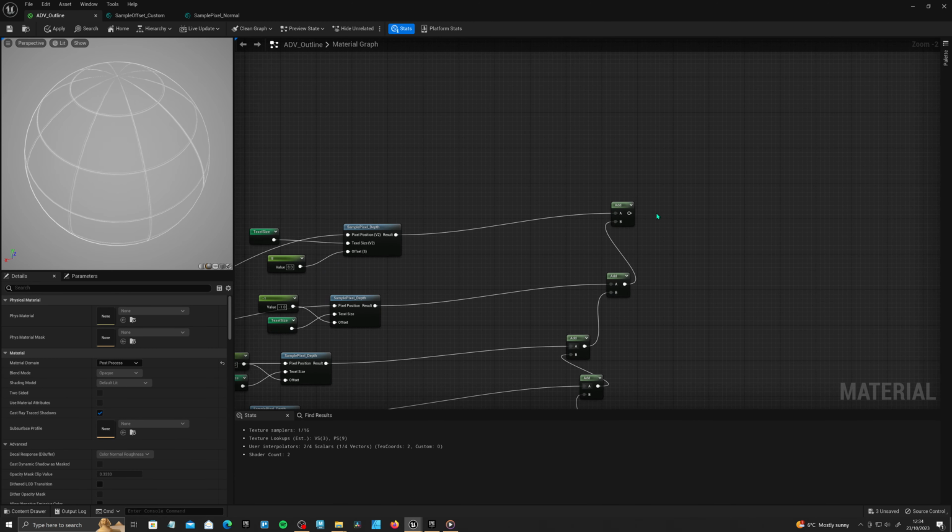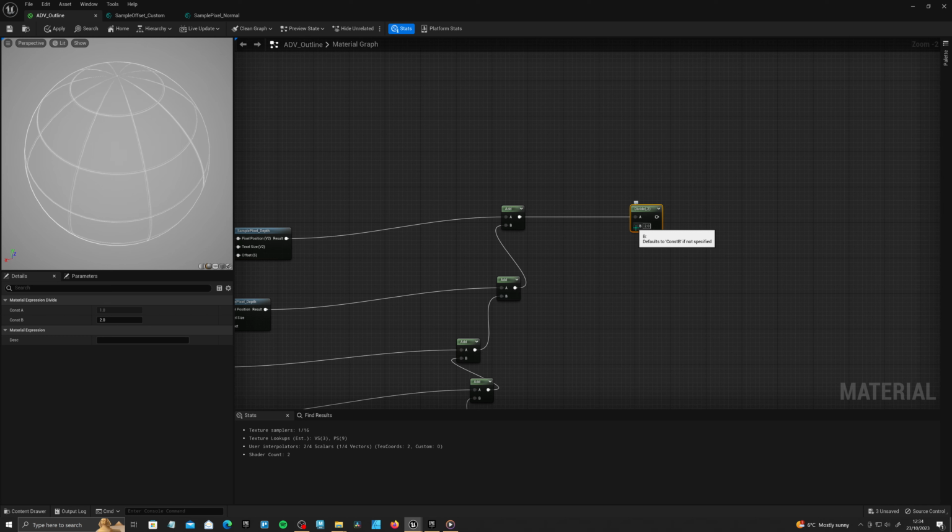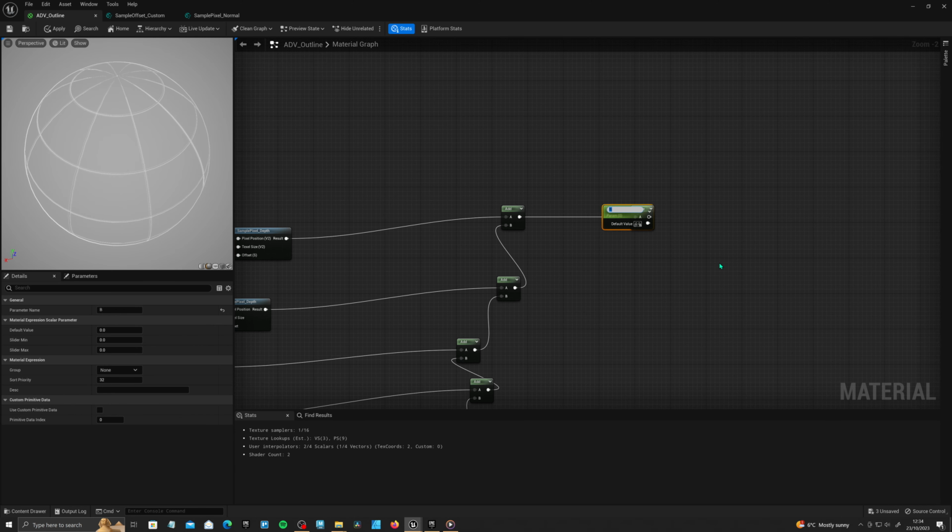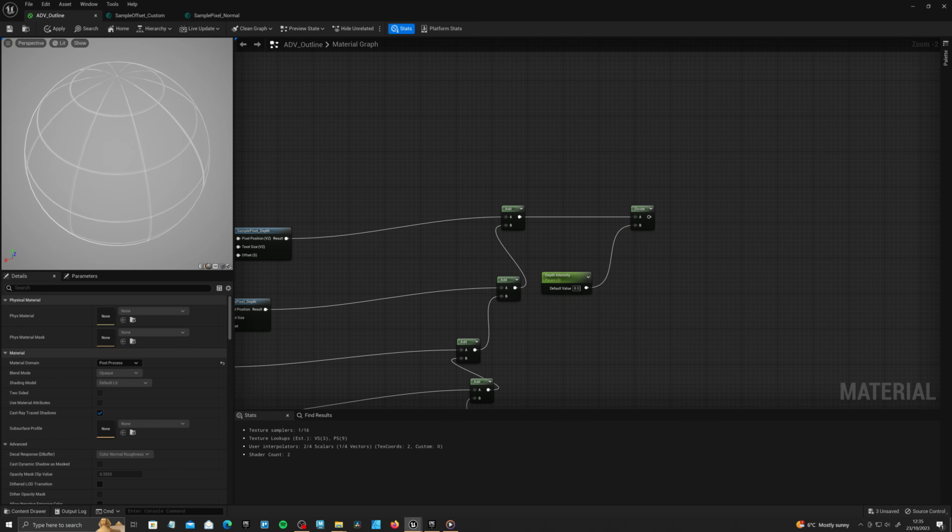And we're going to want to pull out from the pixel depth and divide it by a parameter. So if we right click here, create a parameter, and we call this depth intensity, and we put this to 8 for now.